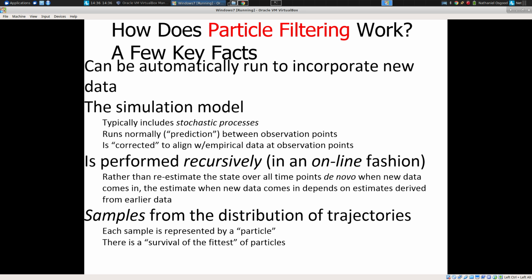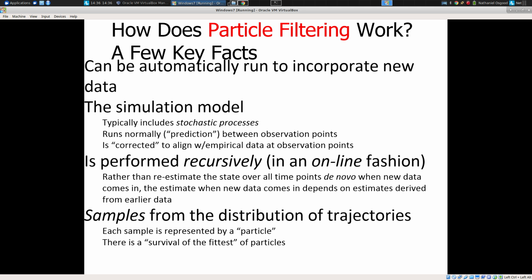We have hypotheses of different possibilities within the same model. The simulation model here typically includes stochastic processes. It includes some uncertainty over time, like the models we've been dealing with. Agent-based models are great to use in this regard because they have good representation of stochastic processes. It doesn't make sense to use this technique with a purely deterministic model, and the model that we were using did incorporate some stochastics. And basically, it runs the model over time with a wide variety of hypotheses, not one conviction of what is going on right now according to the model, but a wide variety of hypotheses.